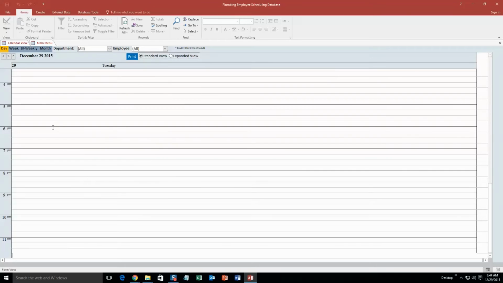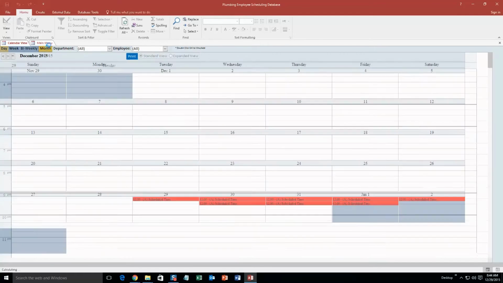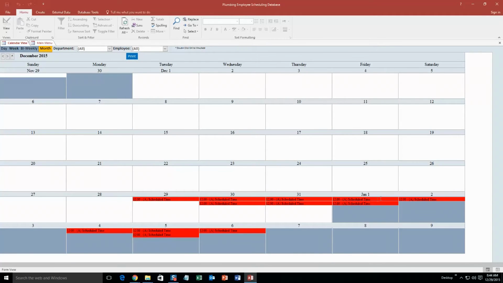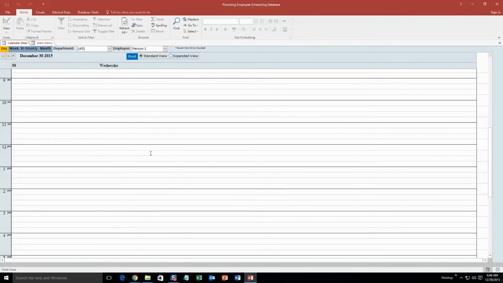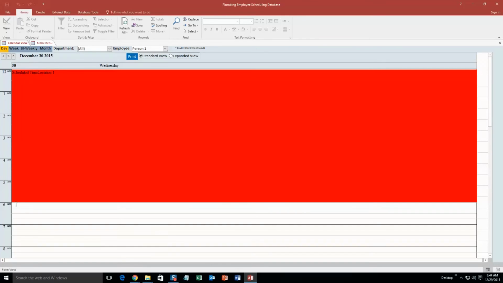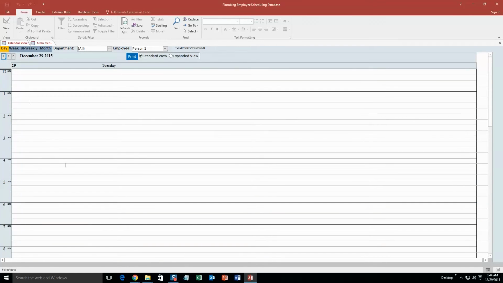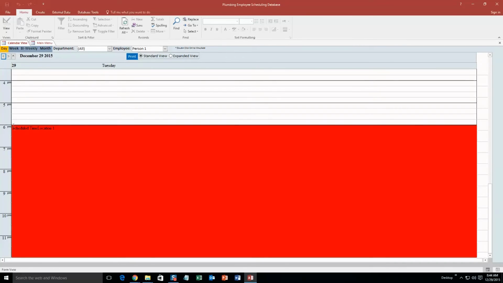You go to the calendar view. Now if I go to this monthly view, all these schedules have been created. Now you will notice that some of them have double times. Now if you just double click this, you'll see that since it is 6 p.m. to 6 a.m., the previous day is going to end at 6 a.m. So then, since this is, which day is this? This is Wednesday. What did we start? We started on Tuesday. Oh, so we started on Tuesday at 6 p.m. and it's going to go to 6 a.m.